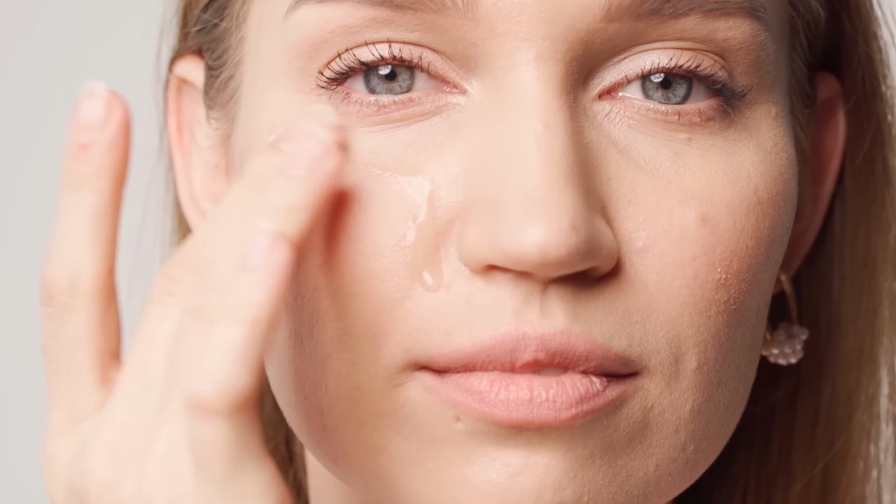But if we can find a vitamin C that, unlike many others, isn't just water soluble, but it's oil soluble, we can actually use this to get it super deep into the skin and into the nucleus of the cell, the literal brain hub, the center part of our skin cells, where it needs to be to actually help with collagen production, fine lines, wrinkles, and everything in between. Now, the unfortunate part of this is that it is a little bit oily, but the good part is that it's like $10.